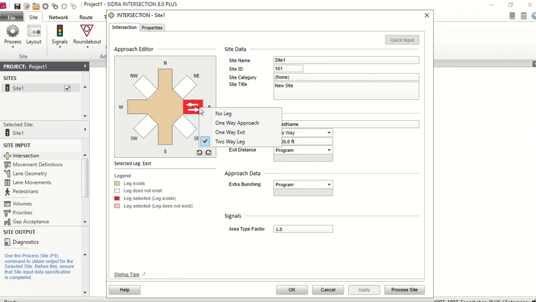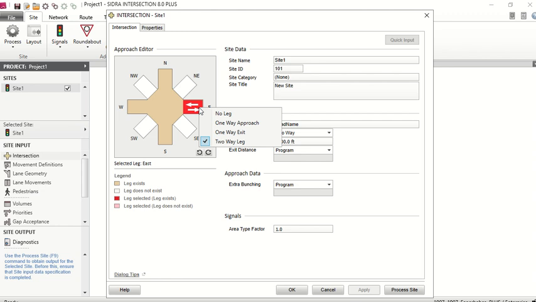Then you can change the direction, one way this way or one way that way. One way approach means one way going into the intersection. One way exit means going out of the intersection. So you can select from here, or the one which is selected right now is two-way.